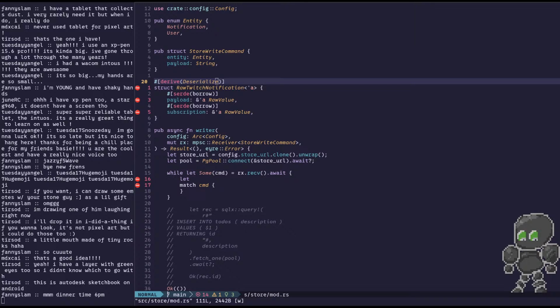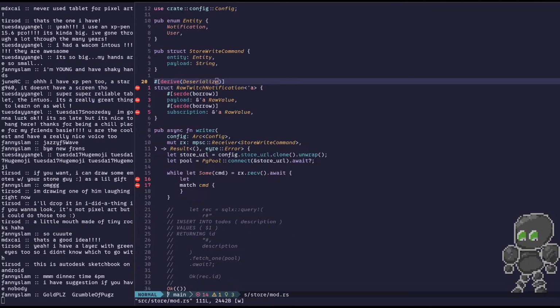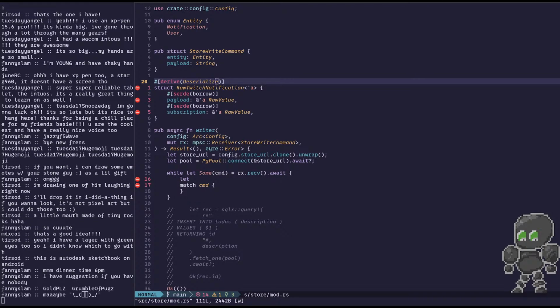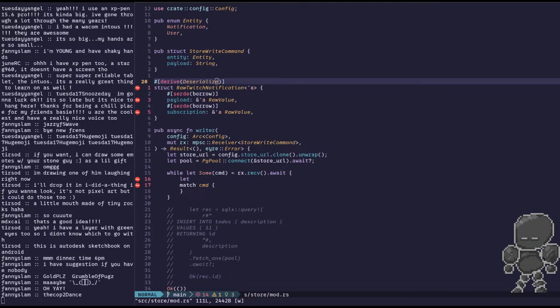You have a suggestion? You know everybody, Fanny Slam. Yes, suggest away. You direct all the raid traffic around all the different streams, don't you? This is how it happens. Oh, I know Grumble of Pugs. He's doing a fruit bat game. He's developing a game about a fruit bat with superpowers. It's awesome. Yeah, perfect. Oh, Pugs. I hope I spelled it right. I think I did. Okay.